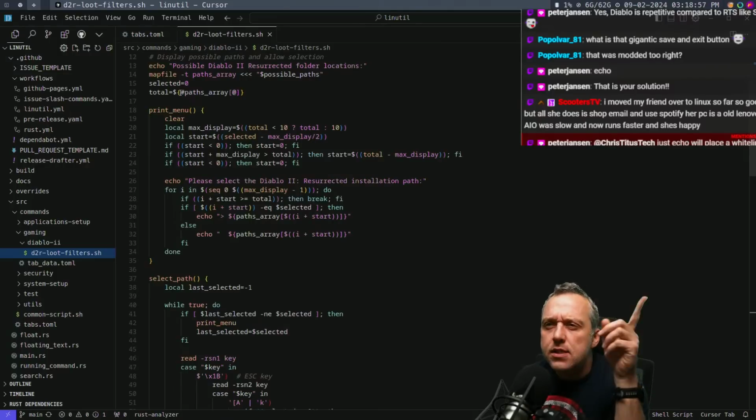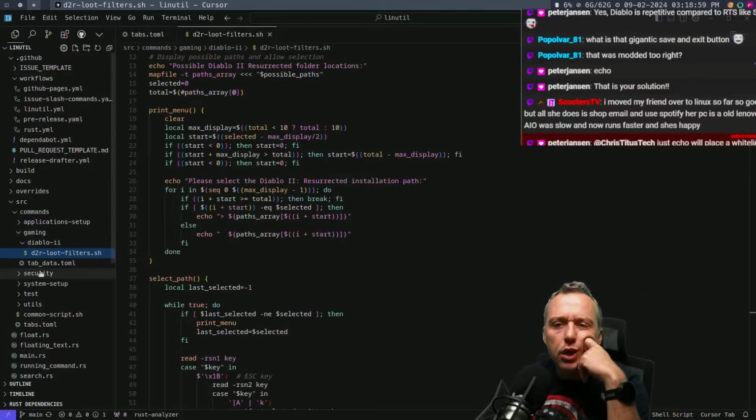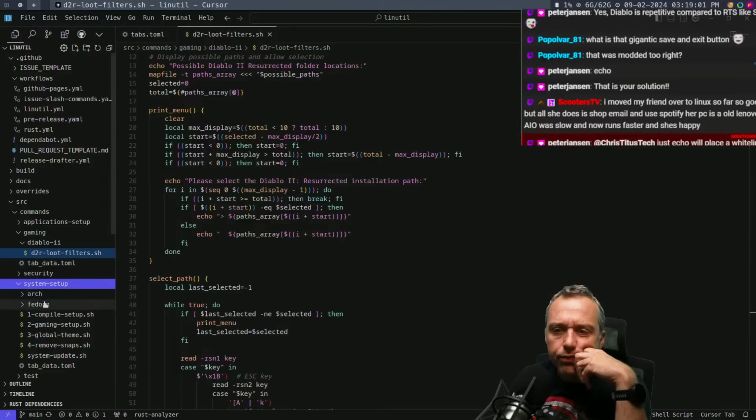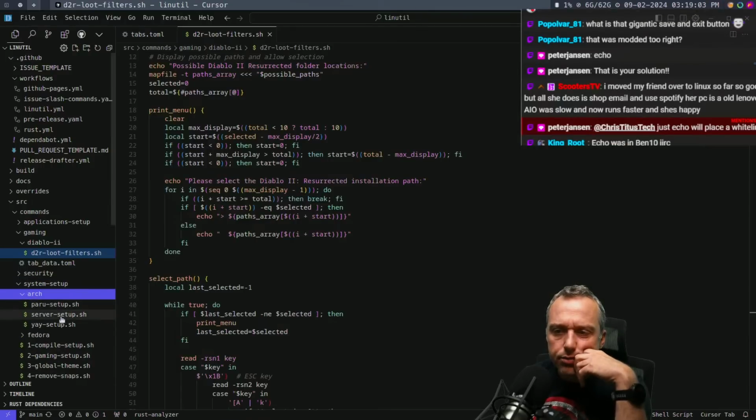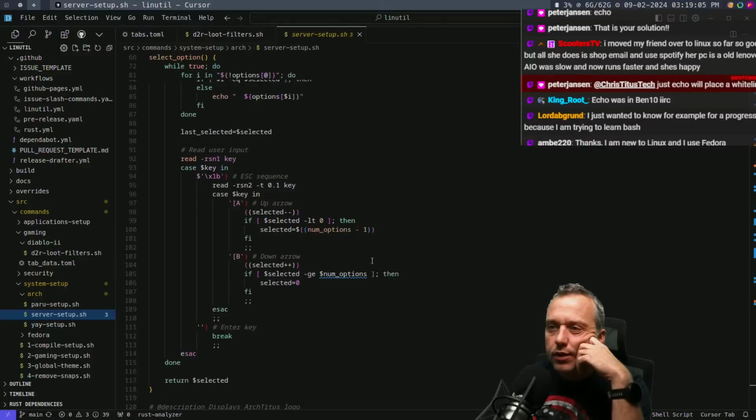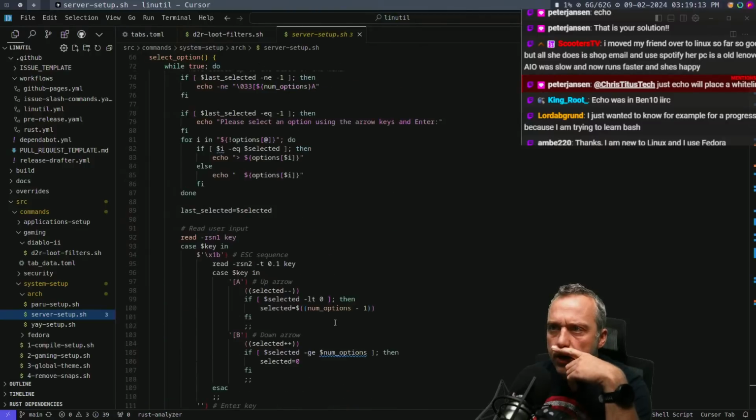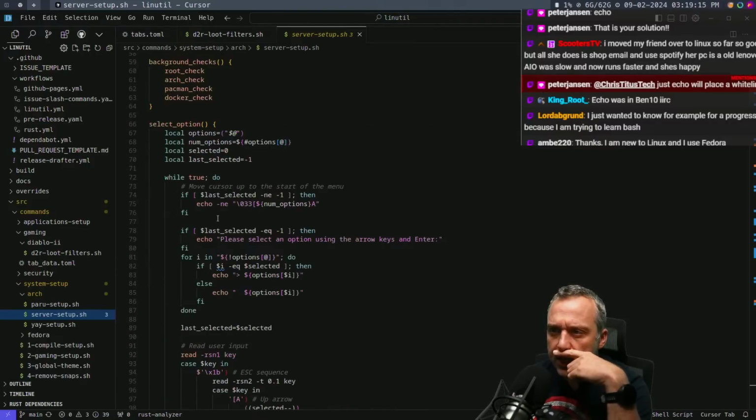So the best way to show a really good menu is probably in the setup, server setup. This one, you can see when we're doing it, this read RSN right here, and we're pulling the select option. See this special echo command?